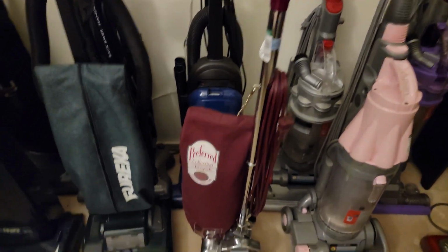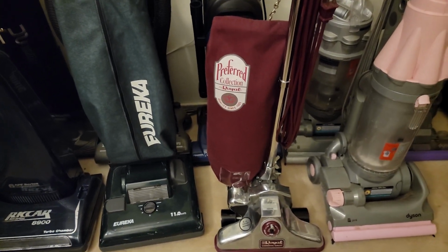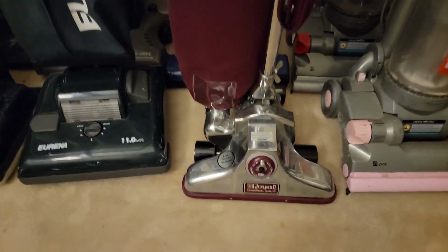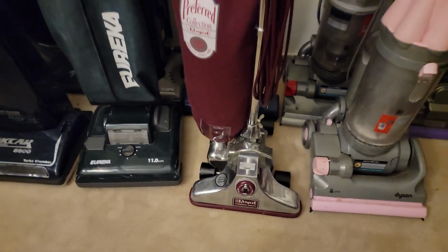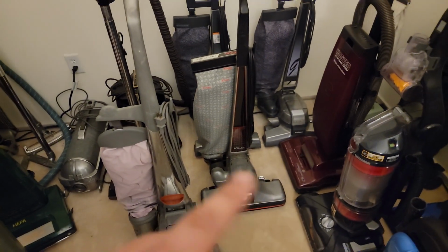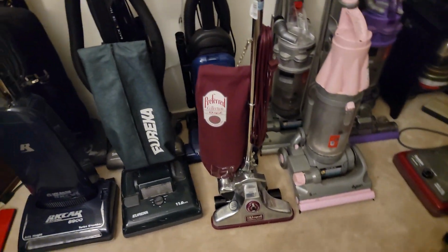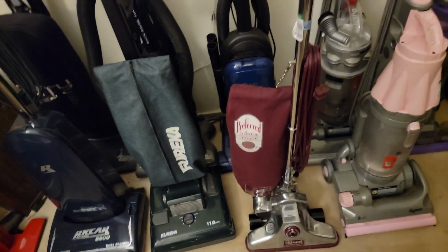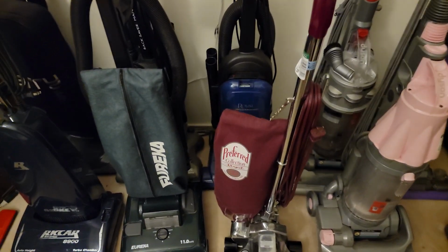And I've got this Royal vacuum that's, I believe, marketed for the residential sector. It's a nice vacuum. It actually works great for my rugs because it's got such a high airflow, but it's not as aggressive as the Kirbys, because the Kirbys will actually suck the carpet to it and I can't move the vacuum. But this one does great because it doesn't suck too much, and the brush roll isn't as stiff as the other one.